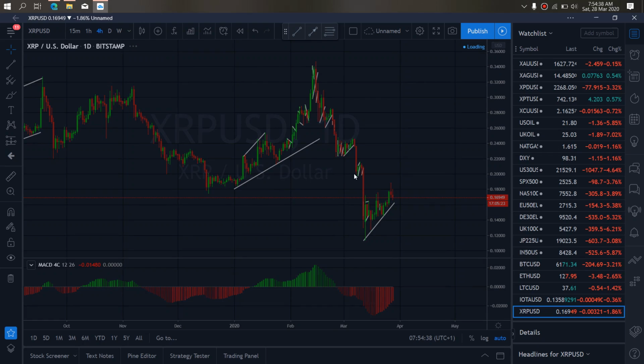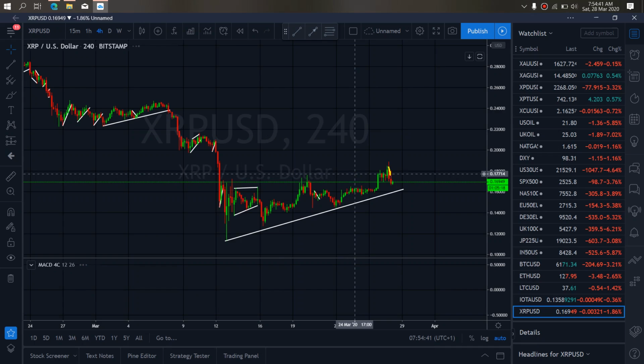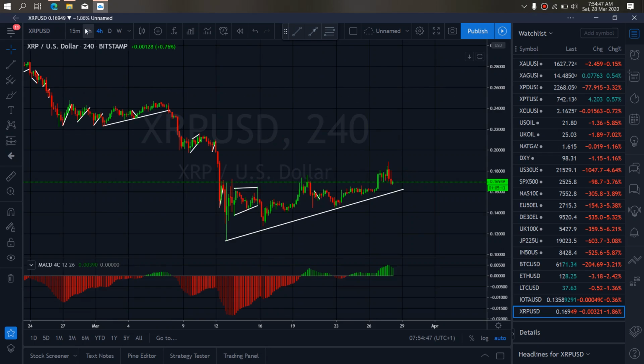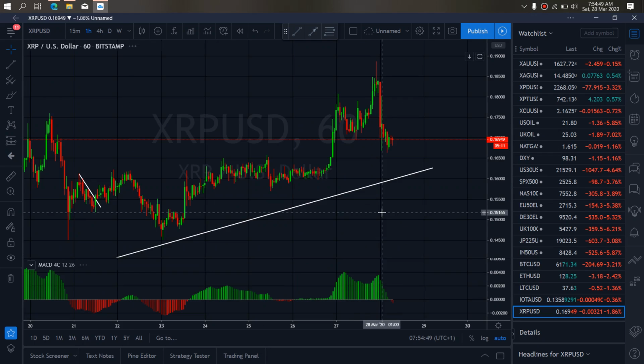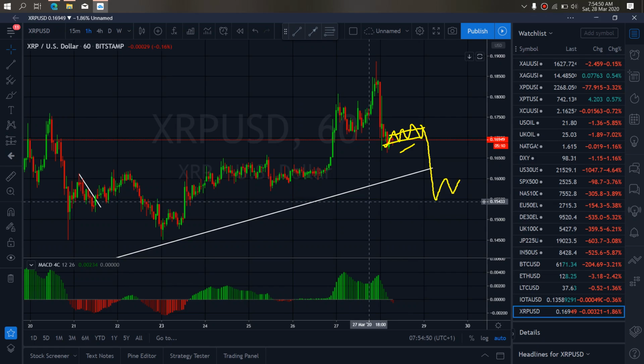So if we zoom to 4-hour time frame on Ripple, on the 4-hour time frame, we want to watch for sell setup. Say we're looking for sell setup here to drop to the downside. Also on the 1-hour time frame, we want to look out for that as well. At present, they are attempting to give us that sell setup. Once they are through from the sell, we expect more drops to come through to the downside for this week.